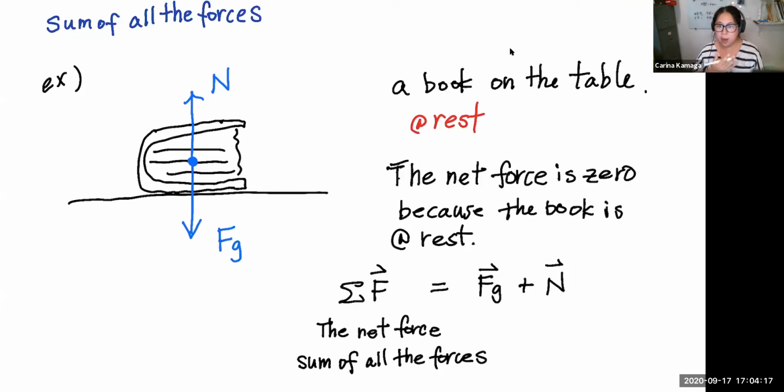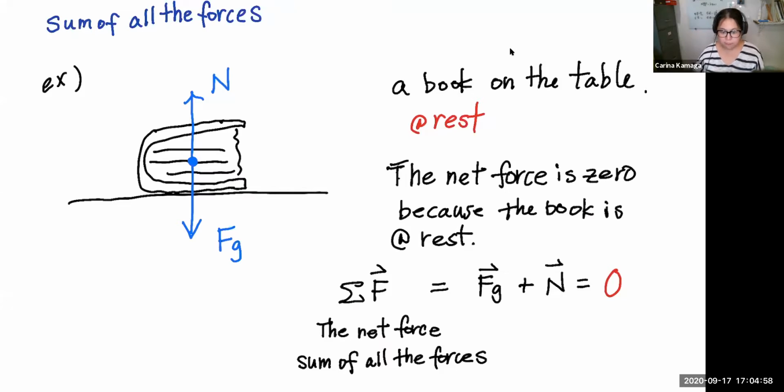So I could write 5 Newton. No. So that means it's a vector representation, so it's including the information about the direction. So I could just write Fg plus N. That's taking into account that N and Fg can be in opposite directions. And I can simply say this is equal to, what is the value? Gravitational force plus the normal force is equal to 0. All right.